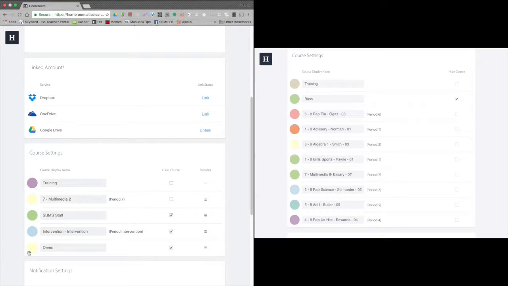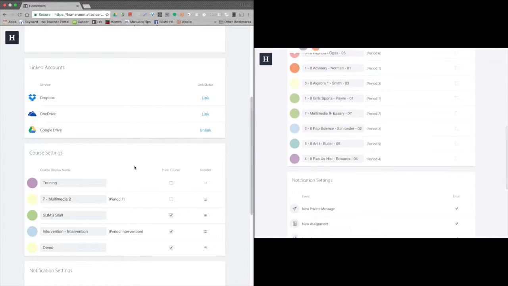I usually have my kids go ahead and change all theirs so they have as many different colors as possible. You can see that there are 8 colors. They're only probably going to have 7 periods, so usually they can get a different color for each one, and it does make it a little bit easier to read on the dashboard.